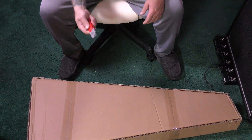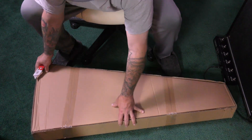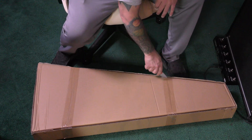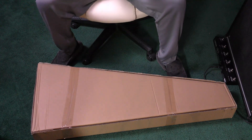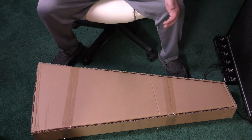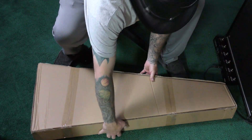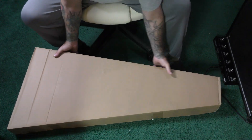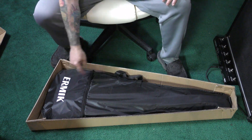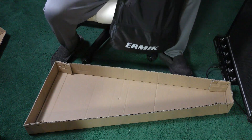So we've got this box laid out here. I've bought a couple of guitars off Amazon before — the other ones I had went to family members as Christmas presents, and at that time I wasn't doing guitar reviews. Alright, let's flip it over. You see it as I see it — it's in a bag. This guitar is called an Ermic. It's got decent weight to it.